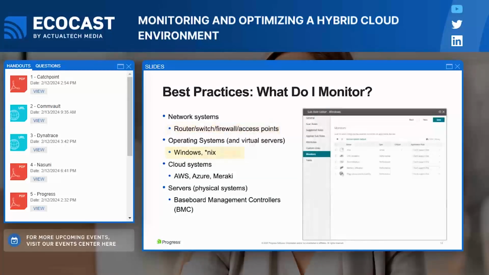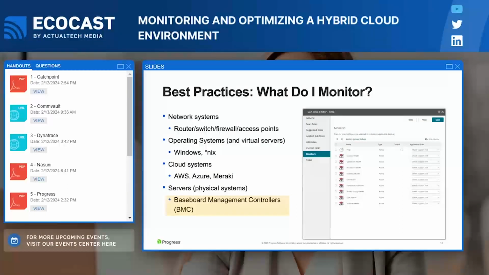Onto operating systems. Well, it depends on what it is, really. At the very least, you're talking about CPU, disk, memory utilization, as well as making sure the device is actually responsive itself. From a cloud systems perspective, the most important thing is really connectivity. Can your systems go access that cloud resource? Things like scalability and performance can come in later. And when we talk about servers, you really want to make sure you're looking at all of the aspects of that hardware. That's critically important as disk health. I'm sure you've seen this out in the wild, but a failed disk can lead to really bad outages. And that's the best practices that we have.